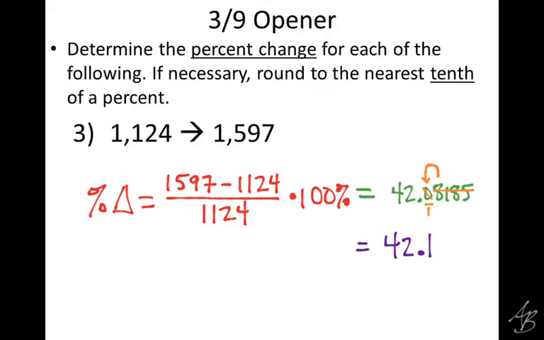Okay, what else do we need? Plus sign and percent symbol. Okay, so the number went up. The price of our stock went up here, so we put a plus in front, and we get that percent symbol on there to show that it's a percent change. So if we had $100 worth of this stock, then we would have gained a little over $42 for that $100 that we started with.